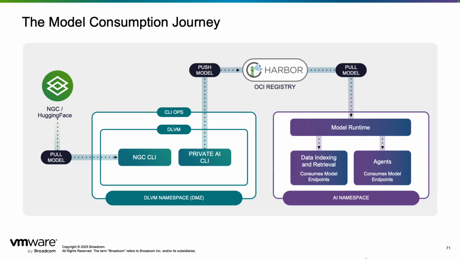And so I'm going to bring that model to life using a new service in private AI services called Model Runtime. And we'll see how that works in a second. Model runtime is a way of giving the model life and allowing people to use it through a URL called an endpoint. And we'll get into that.